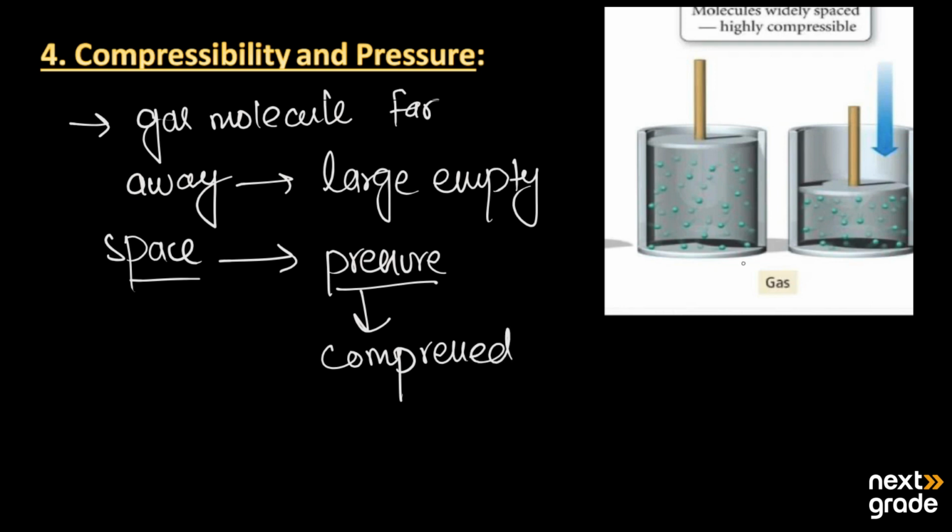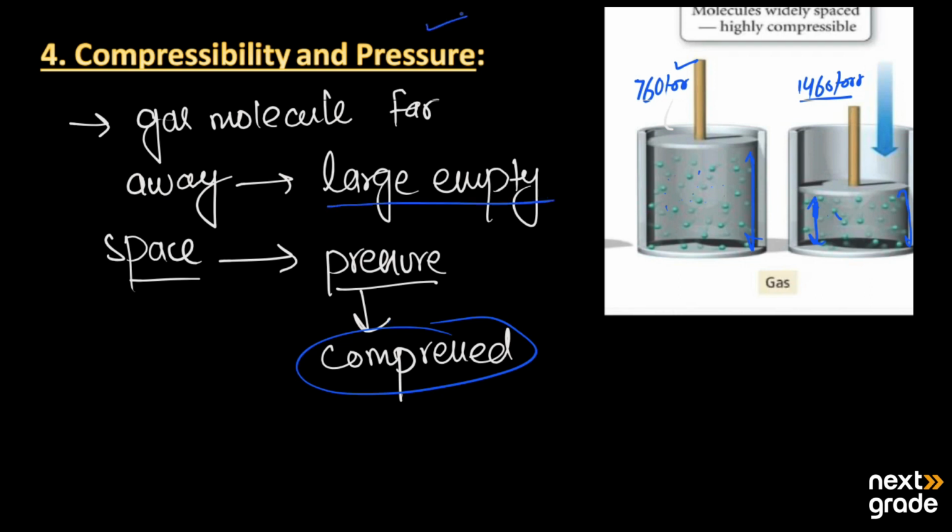Likewise, in this picture, for example, here we have pressure on this gas. For example, we have 760 torr, and at this gas we have the pressure 1460 torr. Torr is a unit of pressure. Since there are large empty spaces between the gas molecules, by applying the pressure, these molecules will come close to each other. In turn, their volume will decrease and the gases will be compressed because of the large empty spaces.